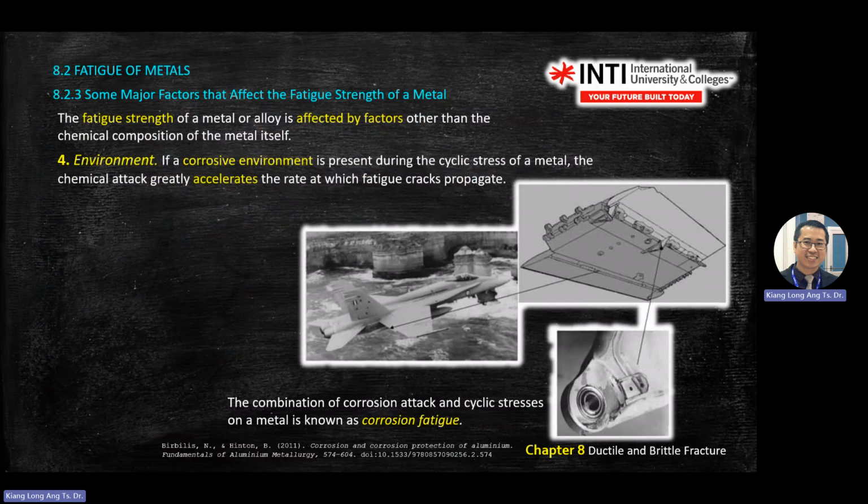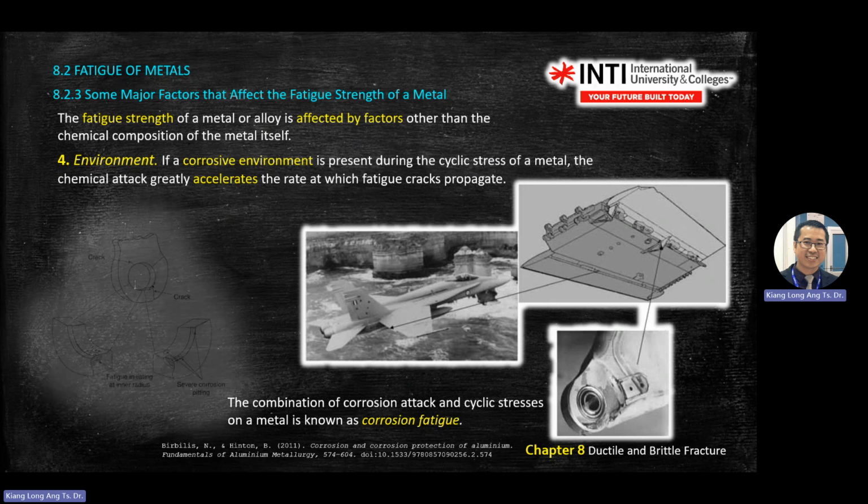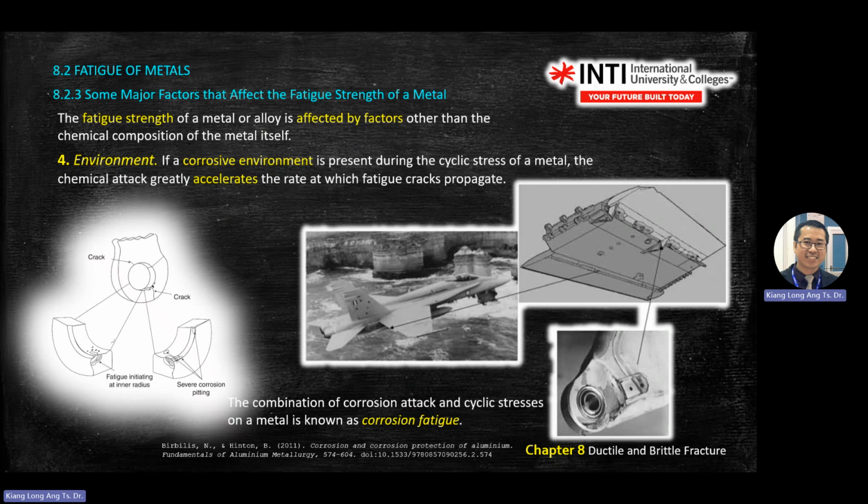Environment, corrosive environment, and all this. So this is a fighter jet. If the fighter jet is always flying at the sea coast, especially those of the Marine, TLDM in Malaysia, Tentera Laut Diraja Malaysia. They have a wing also, a unit of air unit. So they always circle around the borders. So these are the things that will corrode. So you take the corrosion module in Dr. Yuli's class. Maybe in future there's an elective. So these are the things.